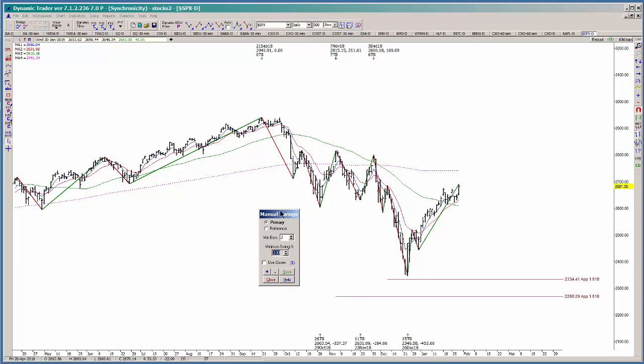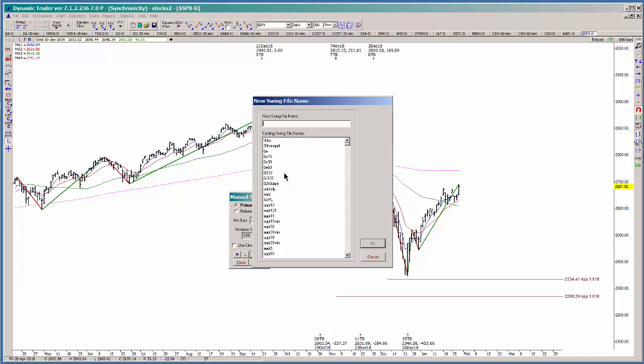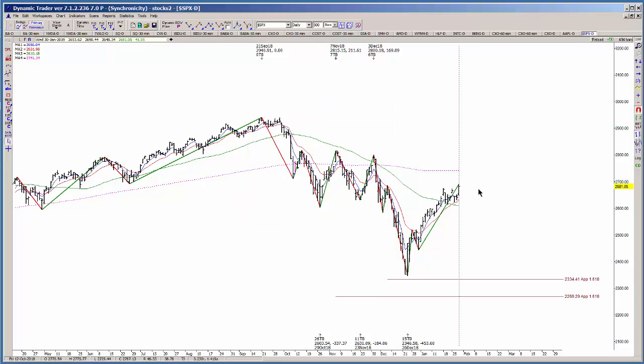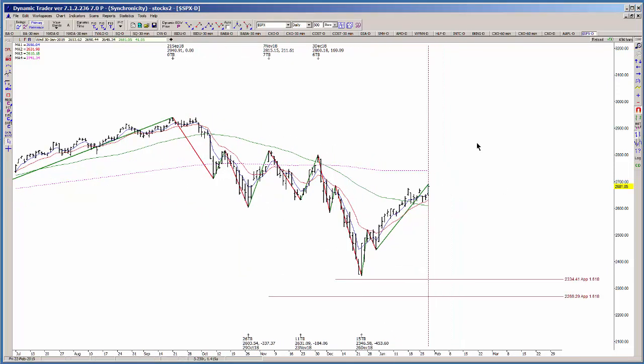So what do you do? Well, first, you save this swing file and you name it. So I'm just going to name this SPX Daily, so I know that it's a swing file for the S&P Cash Daily. And then hit close. And then the easiest way to do this, and you don't want to have the hot bars chosen yet. I'm going to talk about hot bars in a little bit. But with the hot bars, you don't want to have that chosen, otherwise you won't be able to edit these swings. So anytime you find you can't click on a key high or low, check and see if you have the hot bars on or off. You want them off when you're first going to create this.